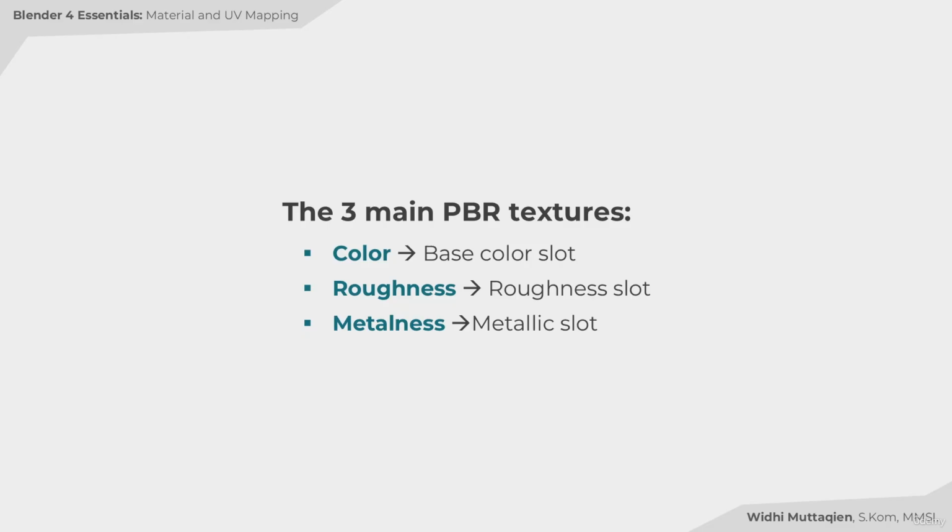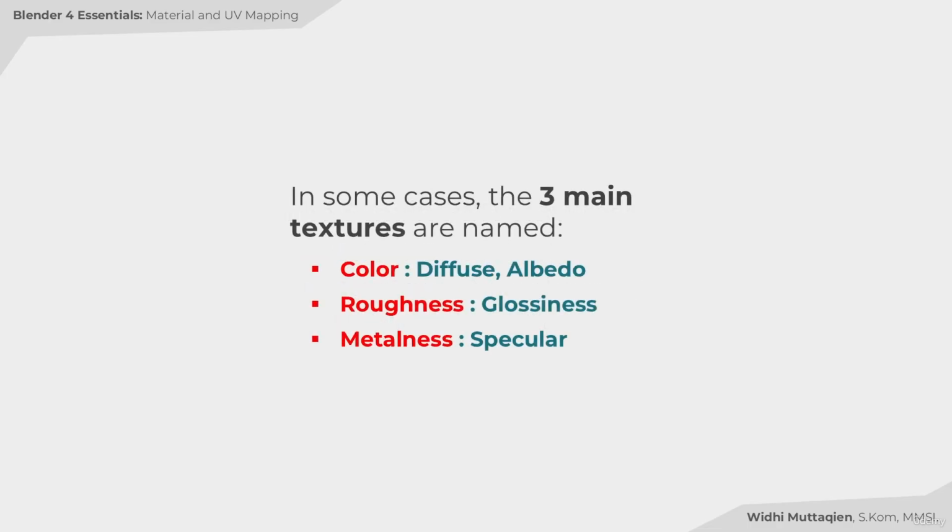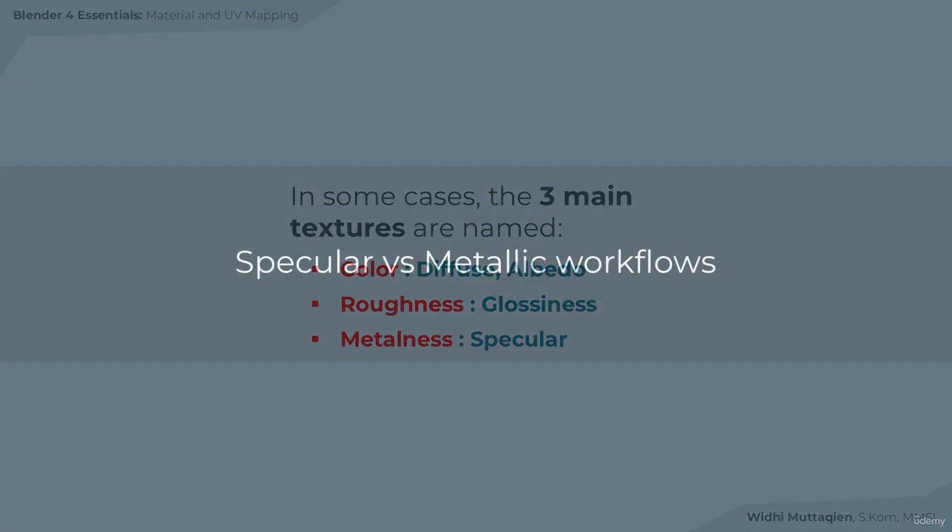The thing is, when you download older 3D files or older texture sets, you may not be able to find the roughness or the metalness textures. Instead, what you can find are the specular and glossiness textures. The color textures are also sometimes called diffuse, and other times are called albedo. This condition can lead to a lot of confusion for beginners. But no worries, hopefully after this video, you will understand why they have different naming conventions, and also you will know how to deal with them confidently, inshallah.